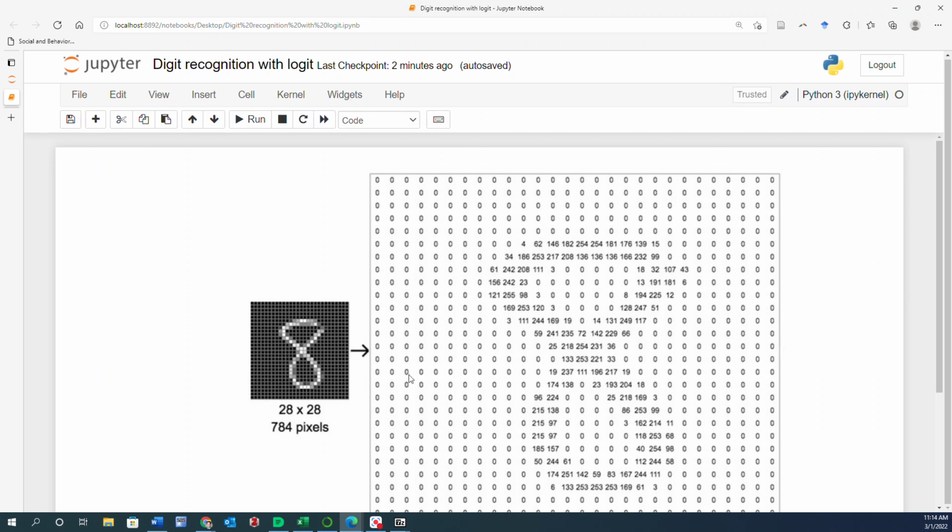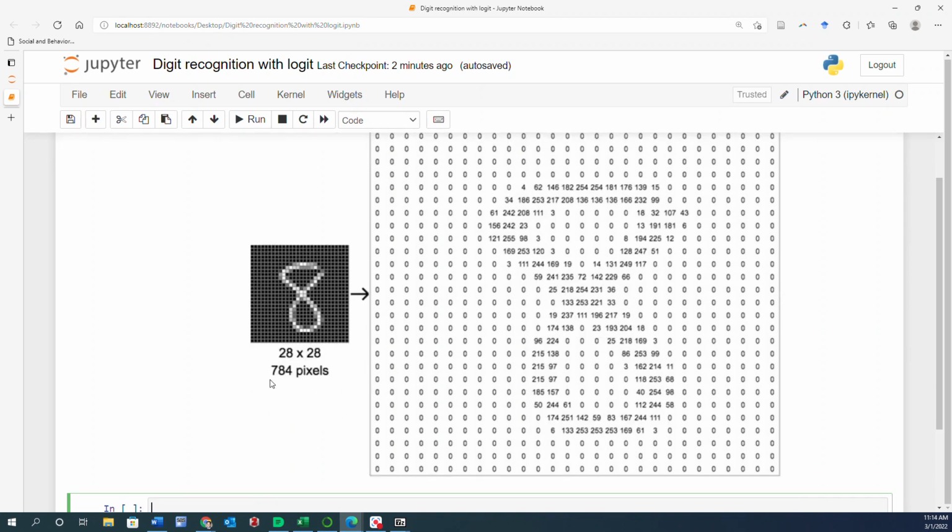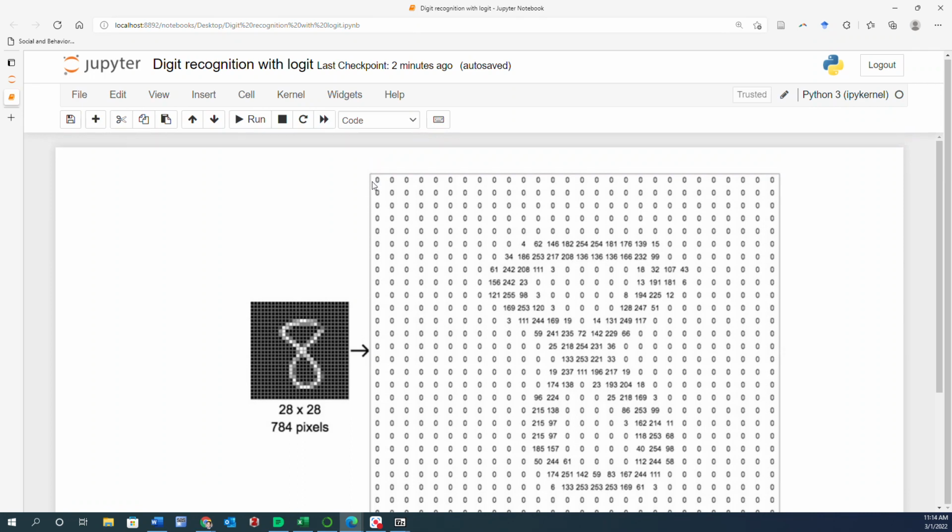So basically, we are going to have 784 pixels. The values in each cell of the matrix would range from 0 to 255, and those are the RGB values. So 0 means black, and it goes all the way to 255, which is pure white.